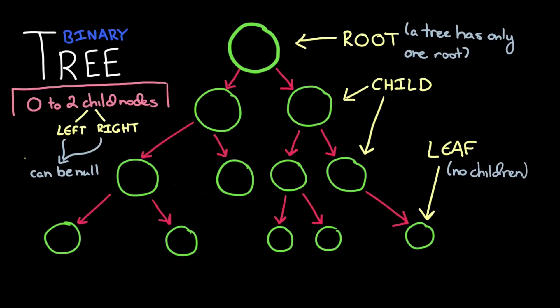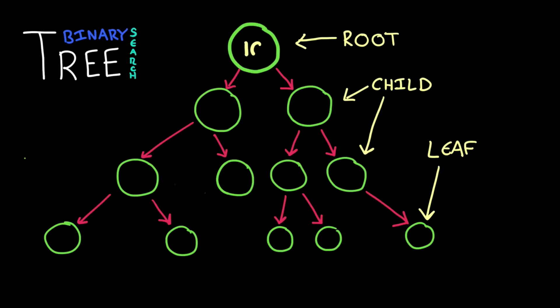Very often when we're talking about binary trees we actually want to talk about binary search trees. A binary search tree is a binary tree which fulfills a specific ordering property. So on any subtree the left nodes are less than the root node which is less than all of the right nodes. This ordering property makes finding a node very fast because we have a pretty good idea of where it would be.